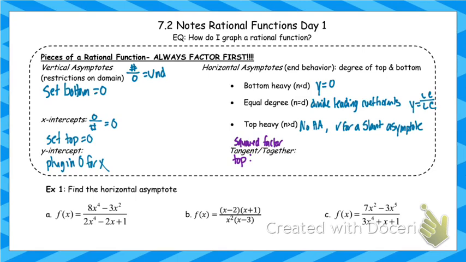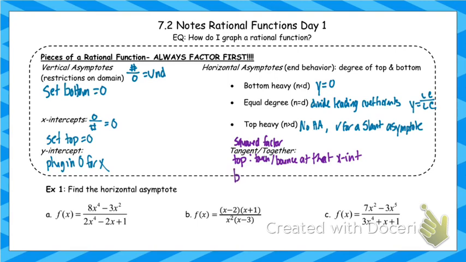So whenever we talked about multiplicity for polynomials, if we had a graph that looks like this, the graph would cross at -3, it would touch or bounce at 3, and touch or bounce at -7 because it had that even exponent. Well, it's going to be the same idea for rational functions. If the top has a squared factor, if that x-intercept has a squared factor, your graph is going to touch or bounce at that x-intercept. And again, it's specifically the x-intercept that has the squared factor, just like it was for polynomials.